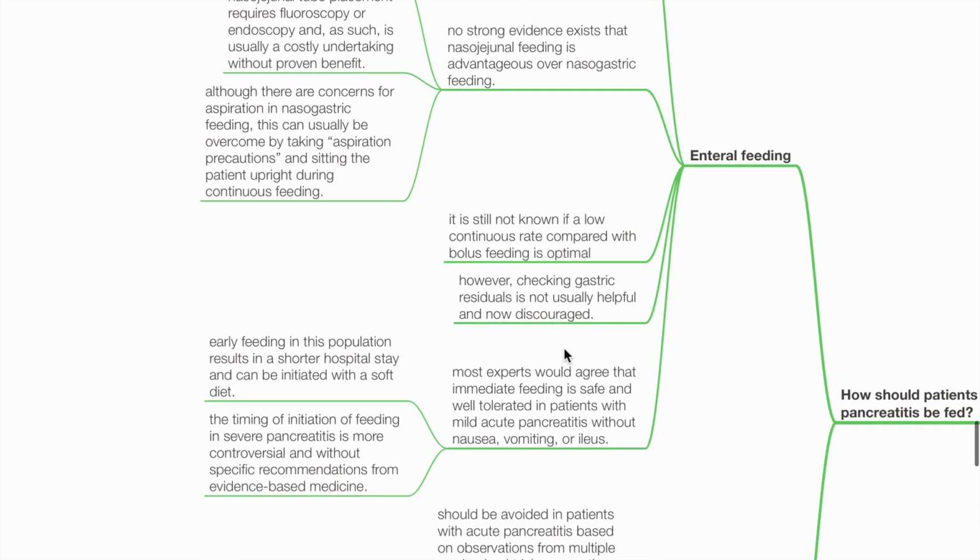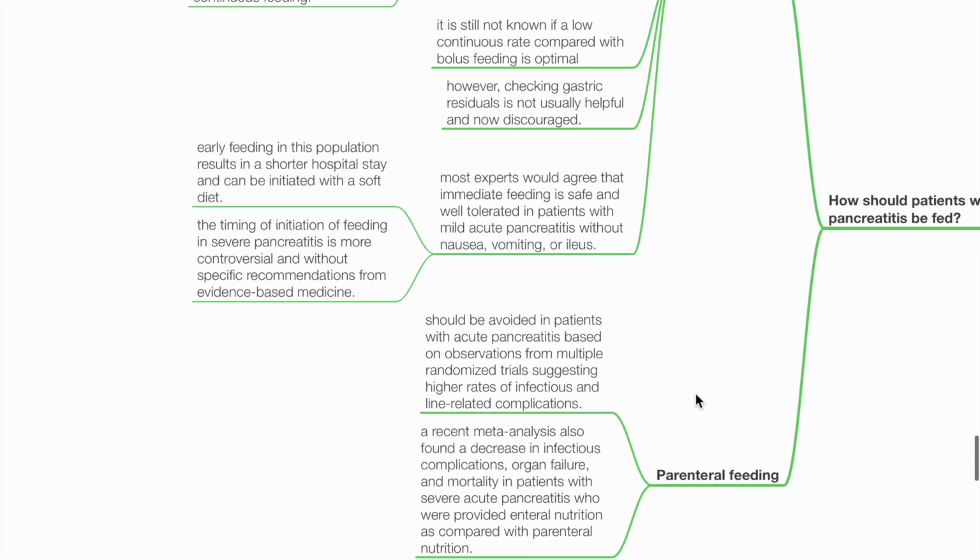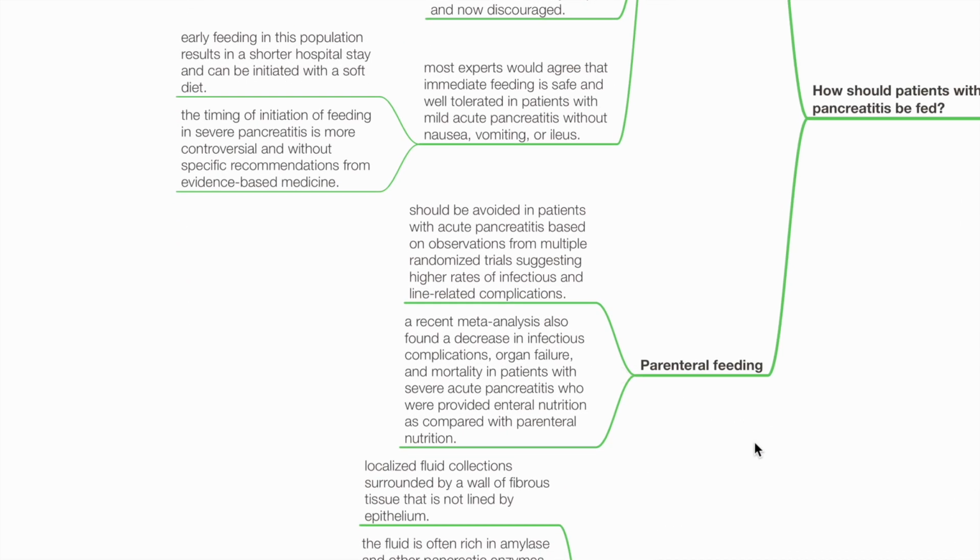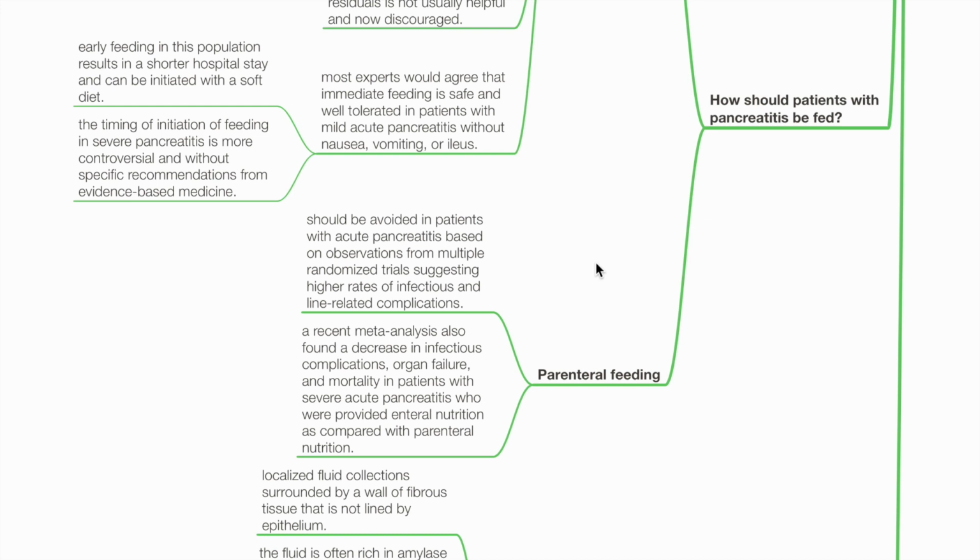Most experts would agree immediate feeding is safe and well tolerated in patients with mild acute pancreatitis without nausea, vomiting, or ileus. Parenteral feeding should be avoided in patients with acute pancreatitis due to higher rates of infection and line-related complications. A recent meta-analysis found decrease in infection complications, organ failure, and mortality in patients who were enterally fed compared with those provided with parenteral nutrition.